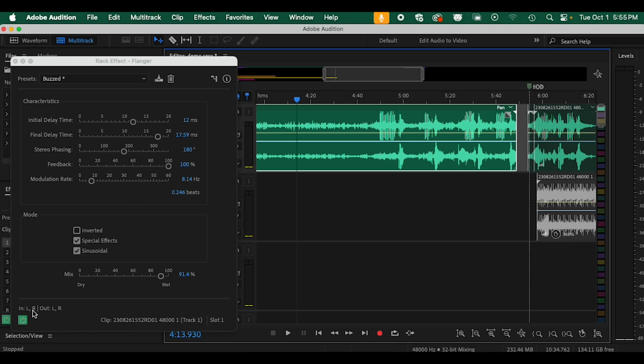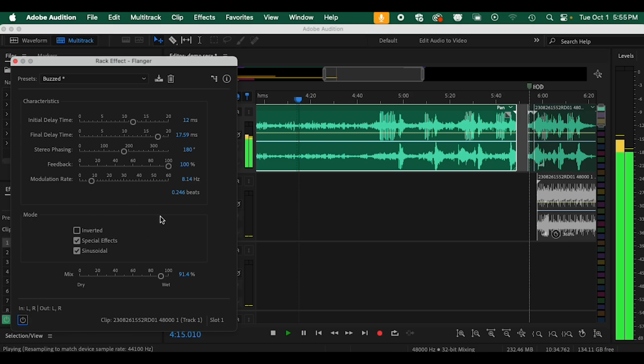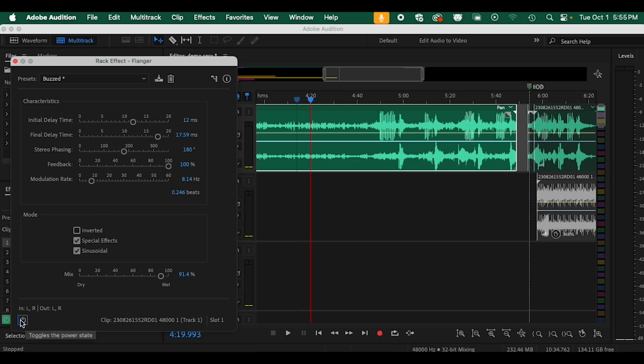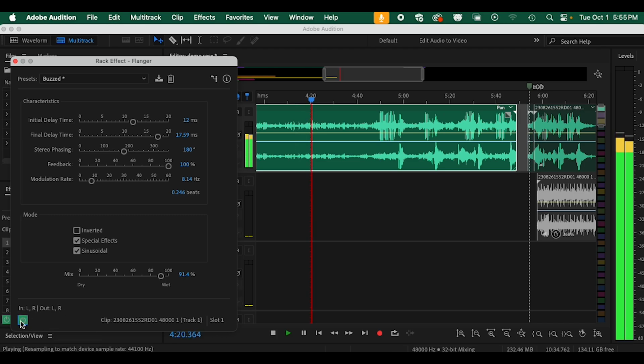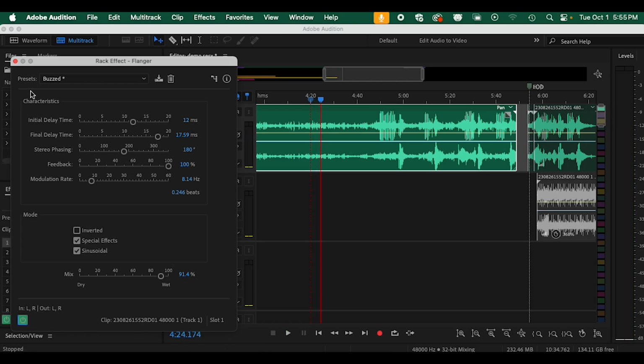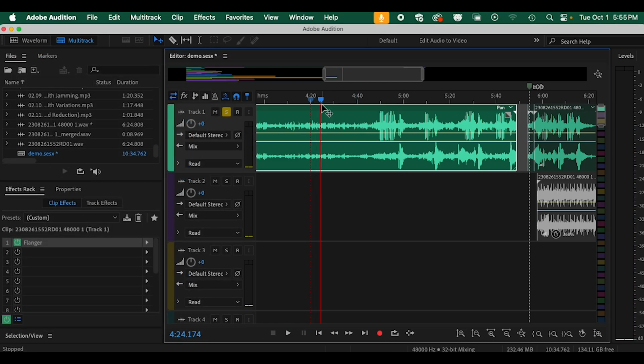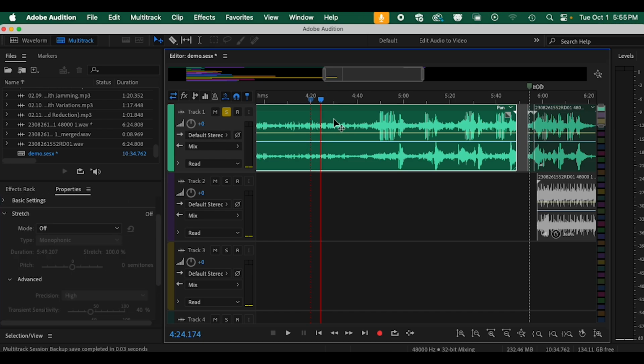So in this section, what started off as... then adding a flanger. It's a little harsh, but now imagine if we took down the pitch.